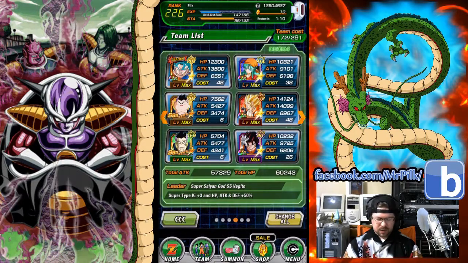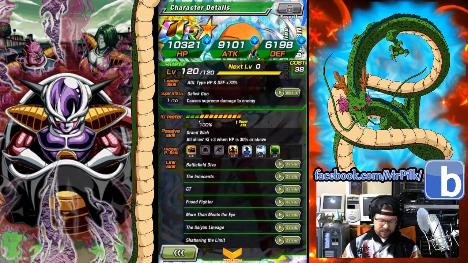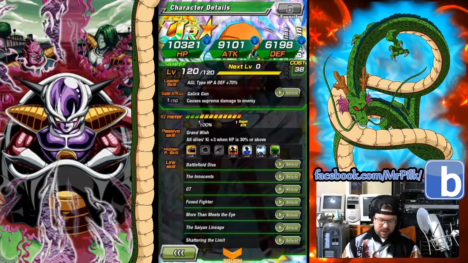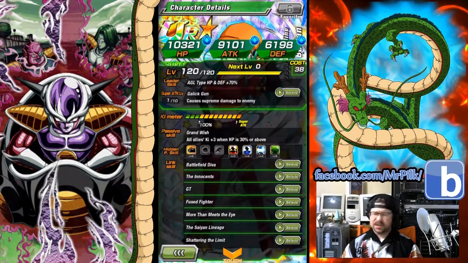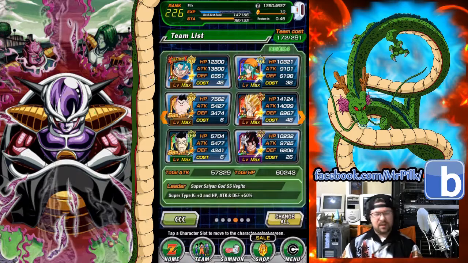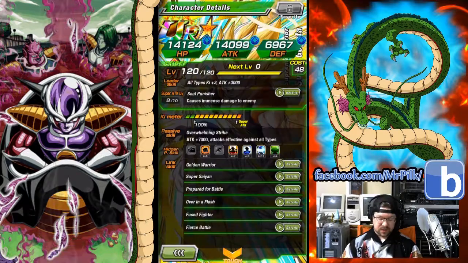I am also running Bra Pan or Bull Pan, depending upon which you go with. She also has Fused Fighter. So she's going to be a good link to those characters. She has the GT link, which I like. It's another plus key link. I like plus key links because they really help me get off supers. But that's not really going to be as crucial. She just mostly is there like the Gotenks is for the Fused Fighter.